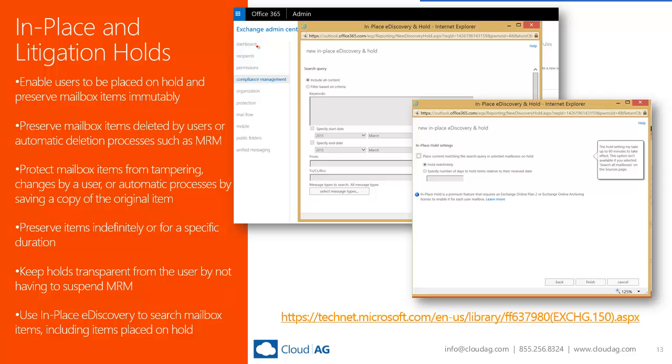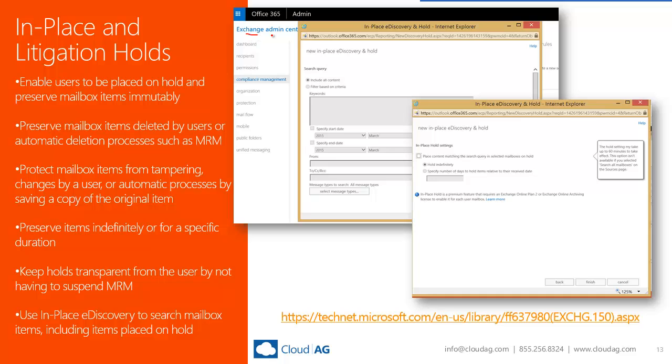An example is in-place holds. If you're in a situation where you need to hold a particular user's mail to ensure that nothing gets deleted, accidentally or on purpose, for litigation reasons or any reason, you can simply do that within the Exchange Online environment.